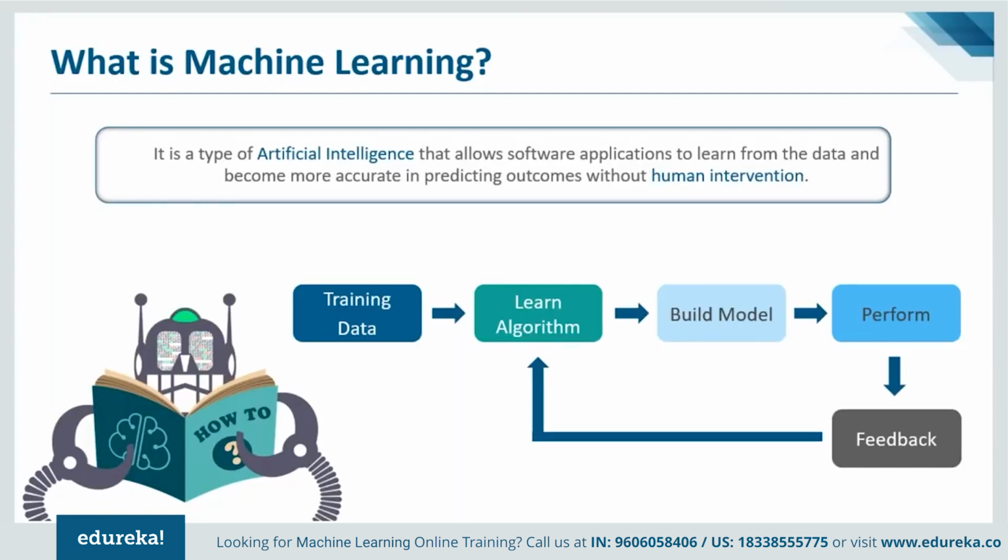Now machine learning can also be used in various other domains such as analytics, it can be used in weather forecasting, it can also be used to predict what will be the stock price next day, and all of this can be done using machine learning, where the system is learning on its own or detecting patterns so that it can take actions whenever it is exposed to a new data set.